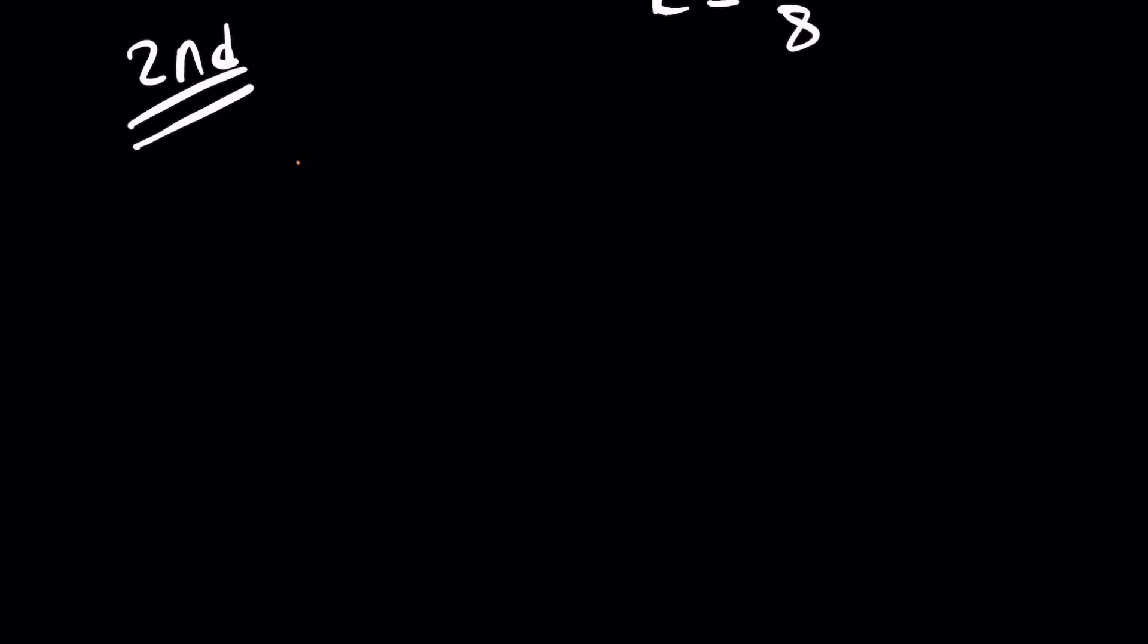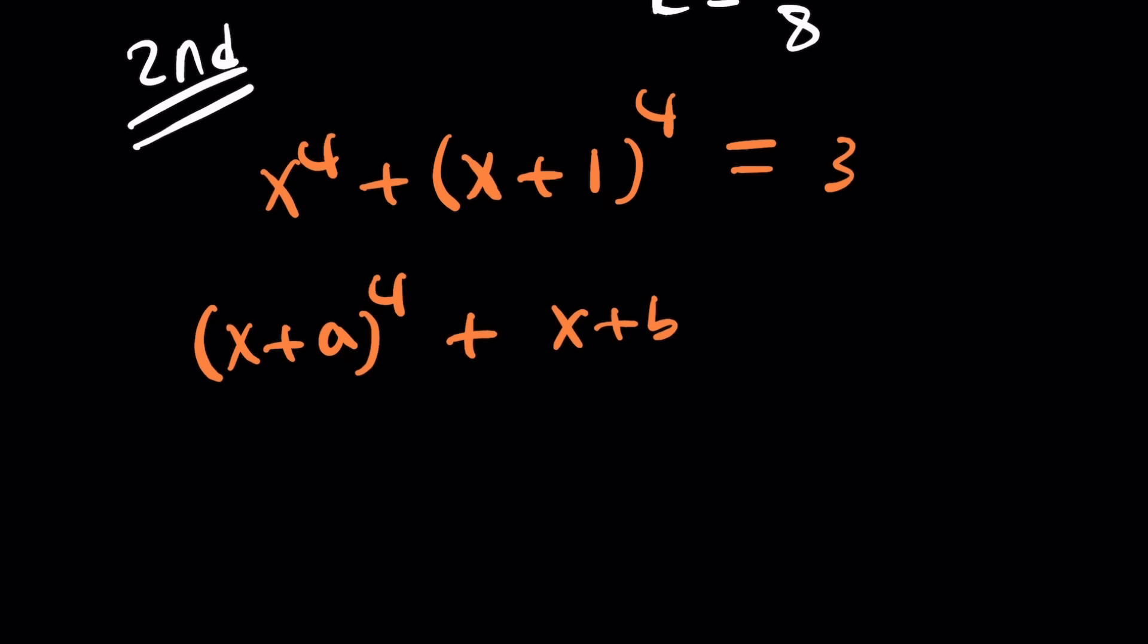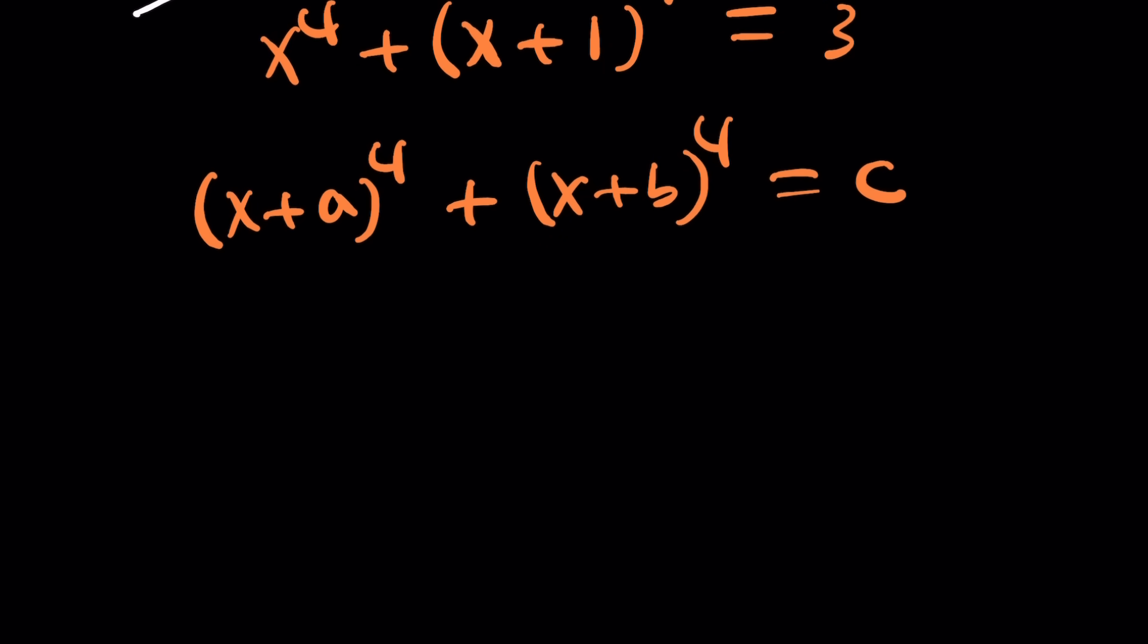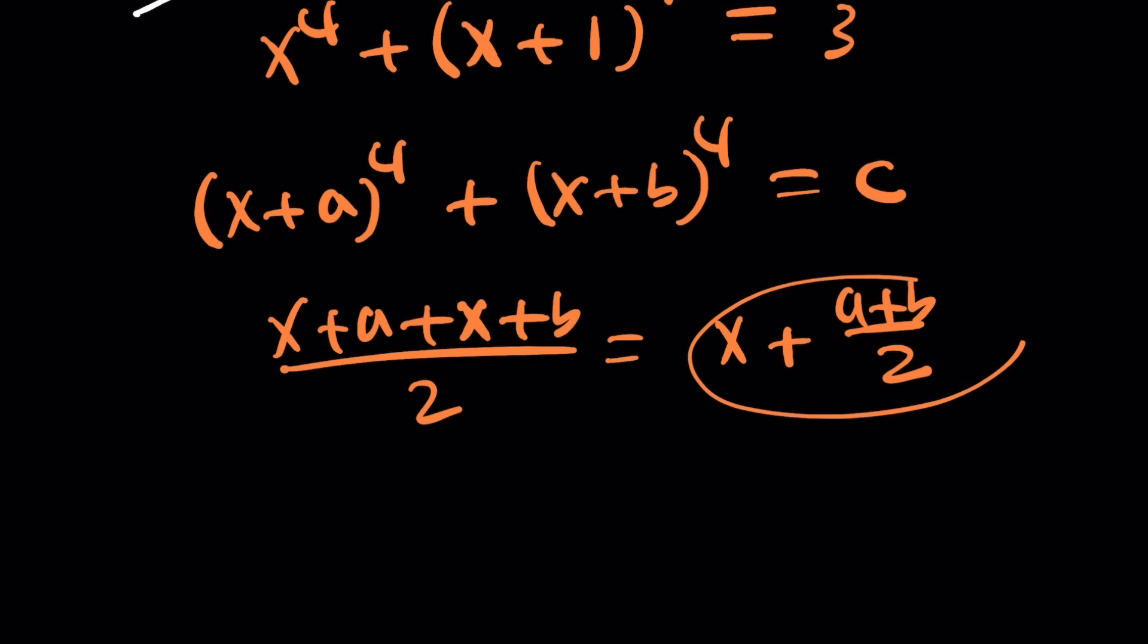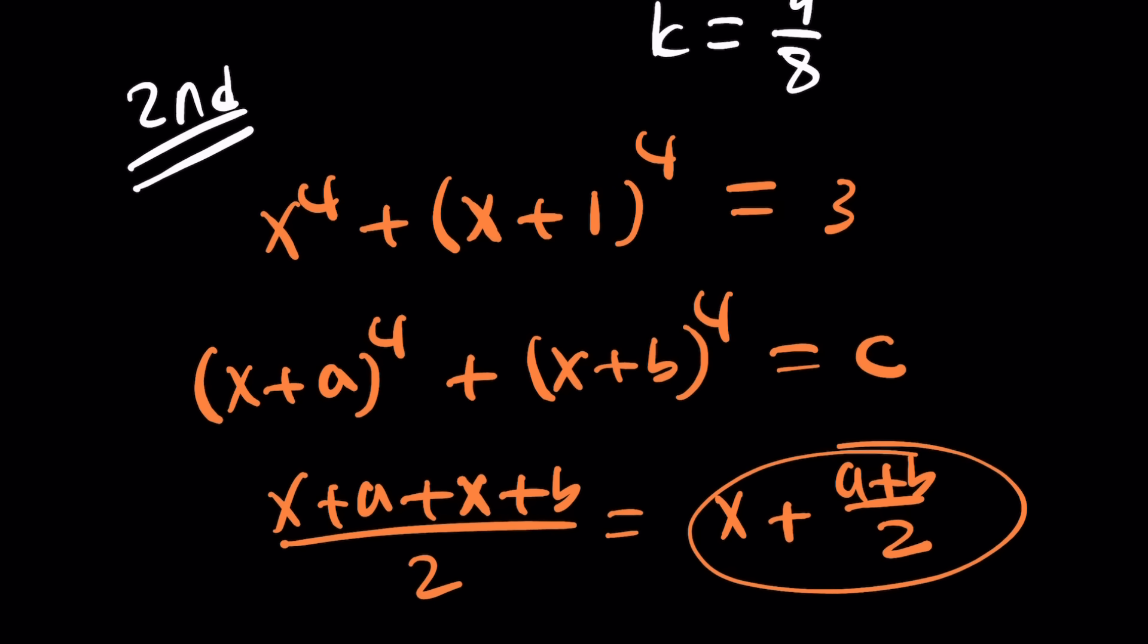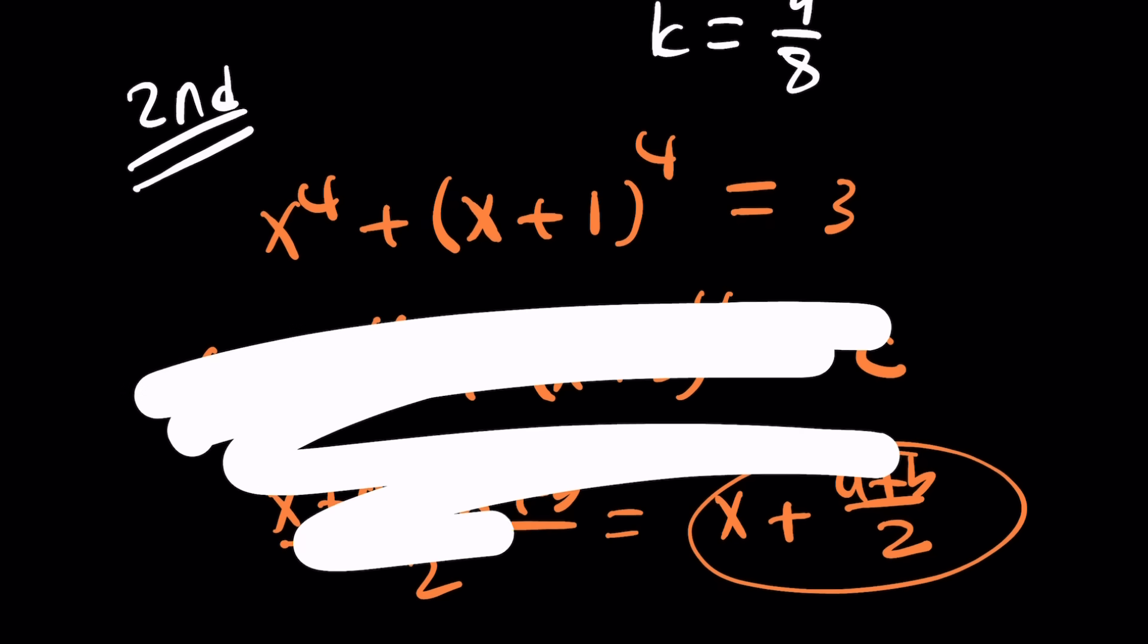Because you can generalize this. There is a book that was written in Russian, which I found a copy of. But it's amazing. If you have an equation like this, and this is the general form, here's what you need to do. Average x plus a and x plus b, and that'll be x plus half of a plus b. This will be your new variable. Does that make sense? Let's clean this area and look at why this works.